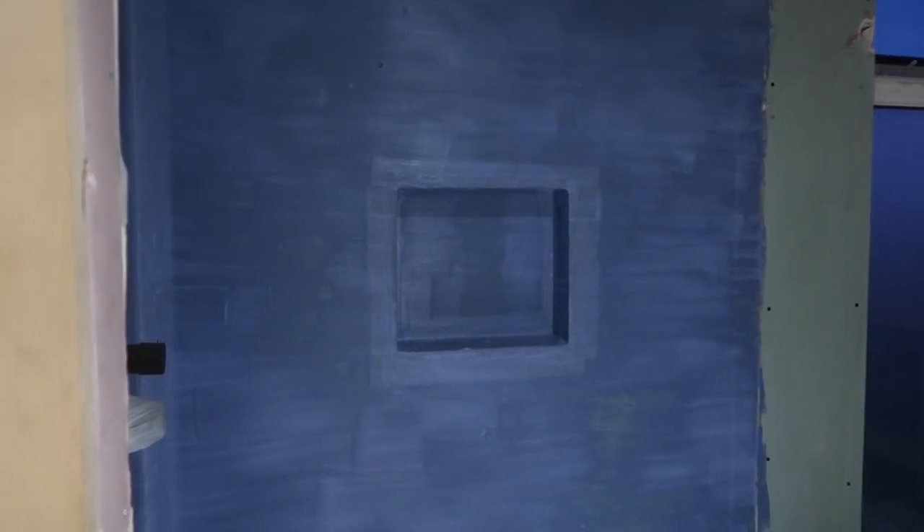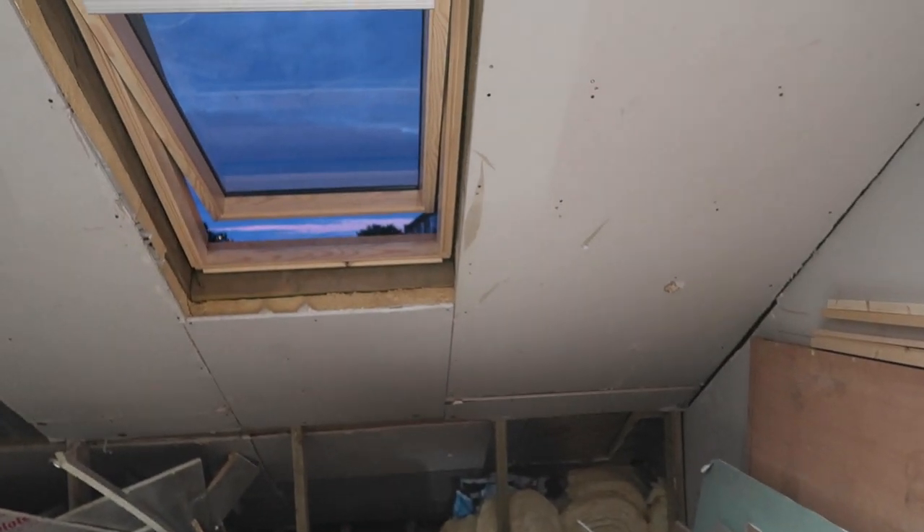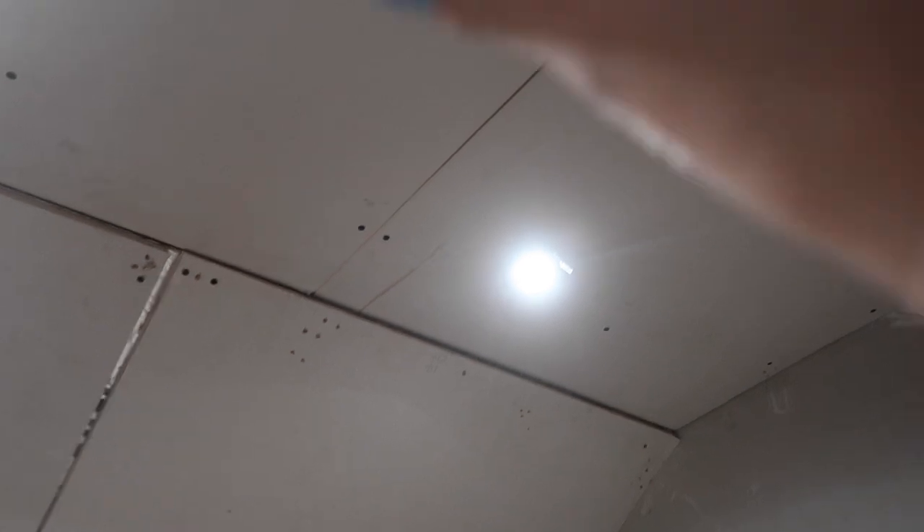Spinning round, walking up here to the bathroom — it's a little bit dark at the moment because only one of the lights is in, but we'll have all four including one in the shower. You can see the tanking, just waiting for the first layer to dry, and I'll do the second one tomorrow. I'm really happy with this bathroom — we were worried about the size but it feels a lot bigger than expected.